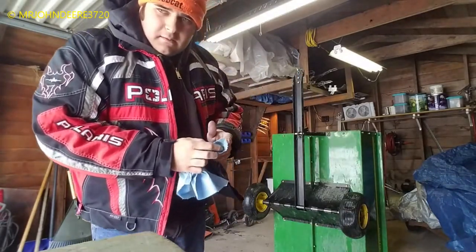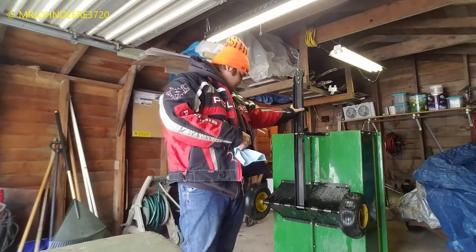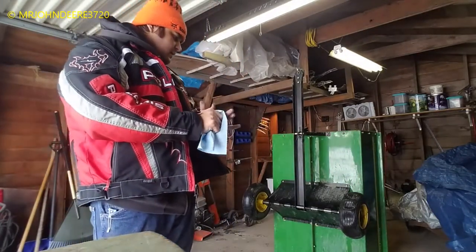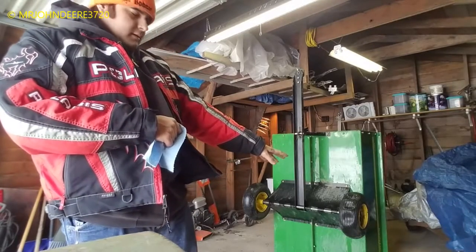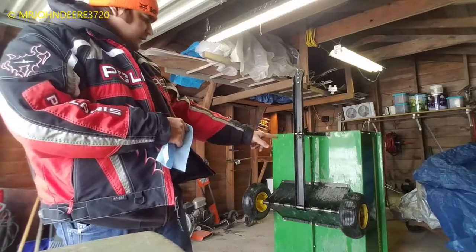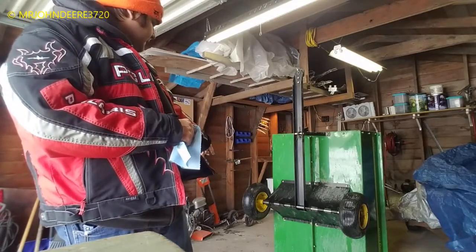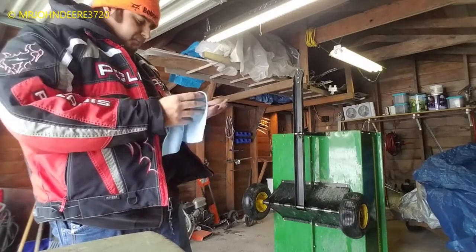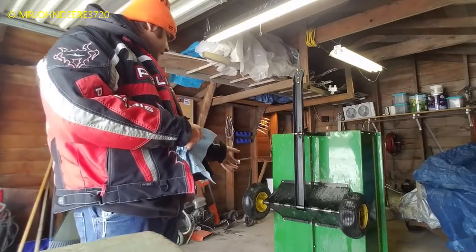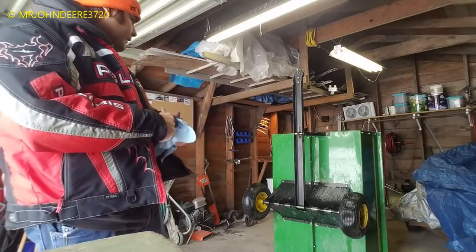Already. Not gonna take too long, I guess. It actually went in a lot nicer than I thought. So this tire, this one here, has got a tiny bit more play in it than this tire does. So I think that rim is probably a little bit messed up, but how, I don't know, because that side was the worst. This side was all right. But anyways, it went in. It was nice that the old shaft came out real easy. I think lubing it up helps a little bit.